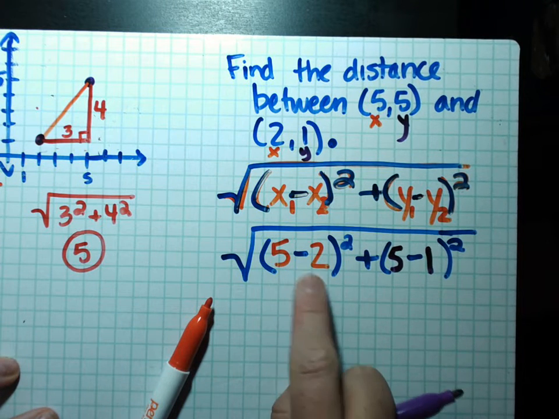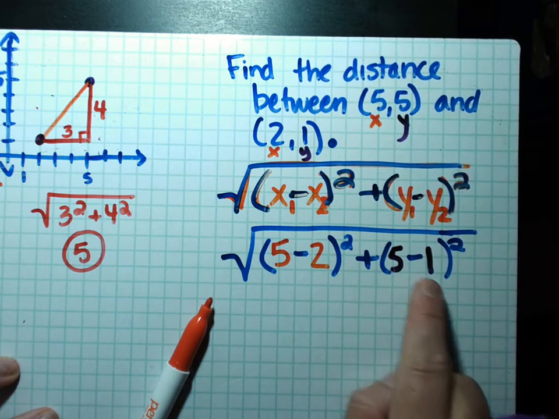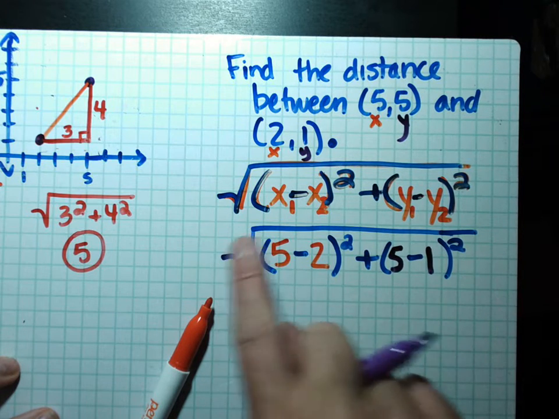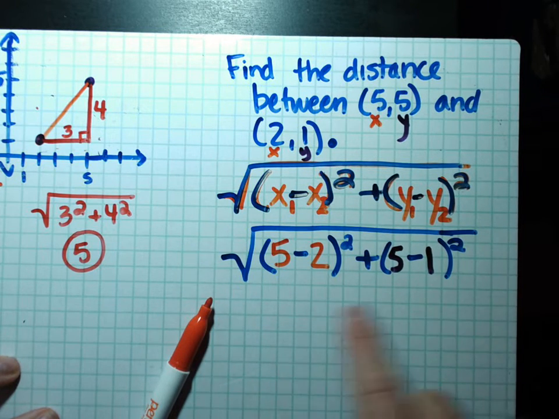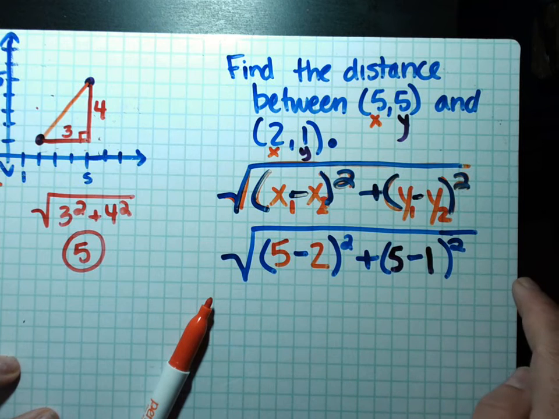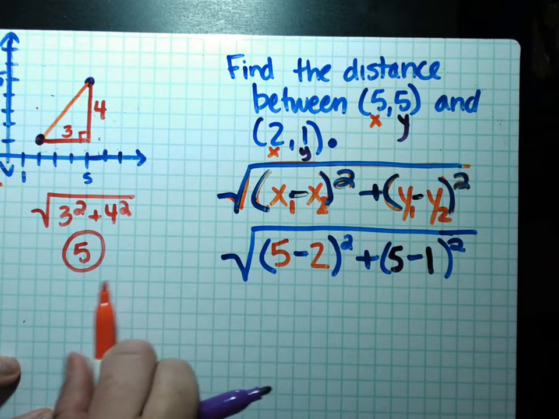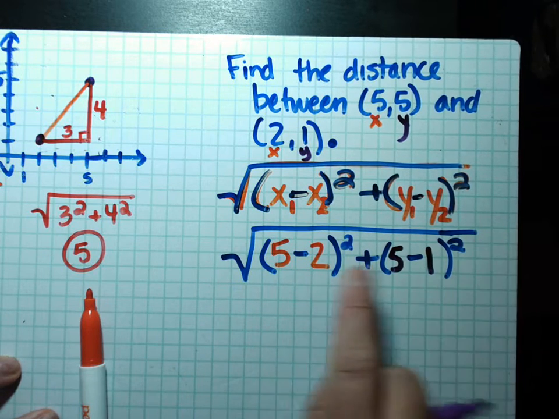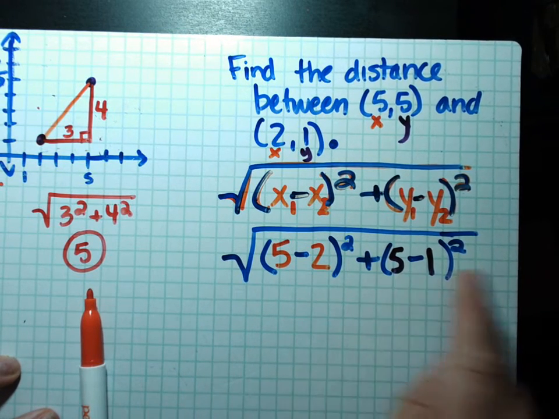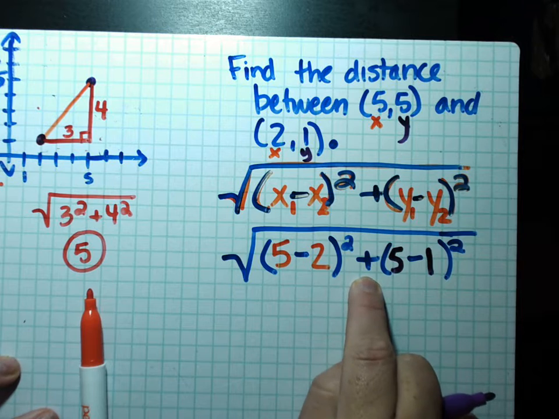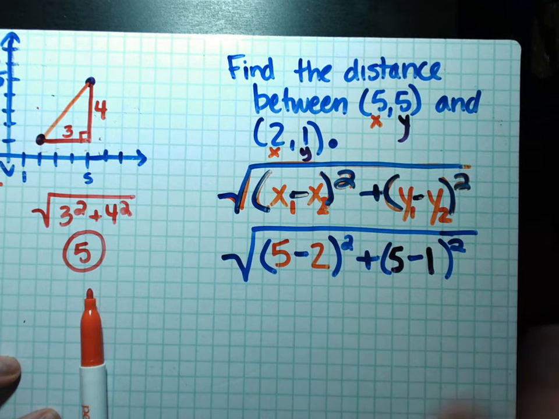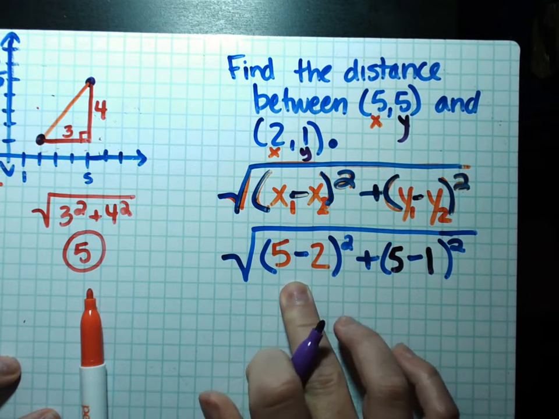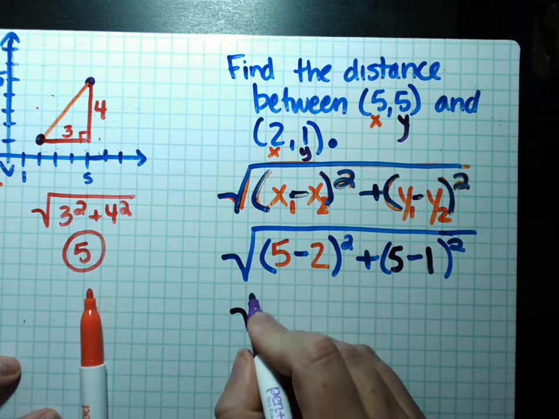So we have a 5 minus 2 squared plus 5 minus 1 squared. And all of that in the square root. Now if you want to, you can put all of this in the calculator. Be careful because the square root has to go over all of it. You have to do subtraction and you have to have your addition sign in between. So any typo can easily get this whole problem wrong. But this here is easy-ish math.